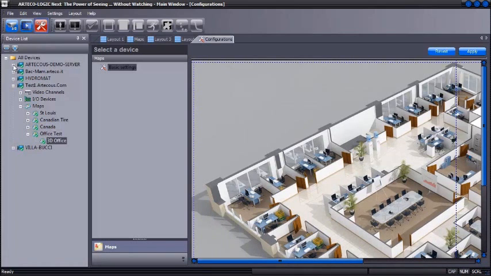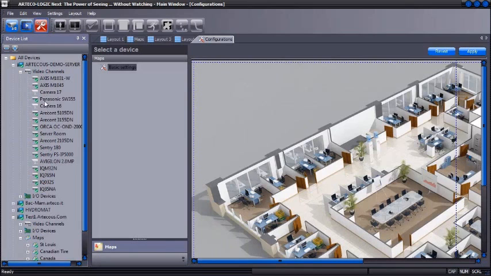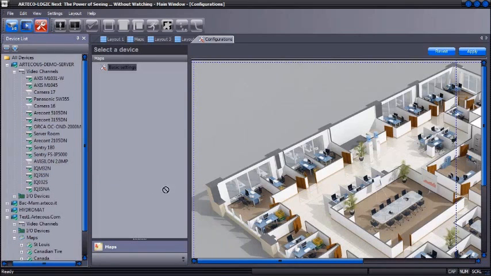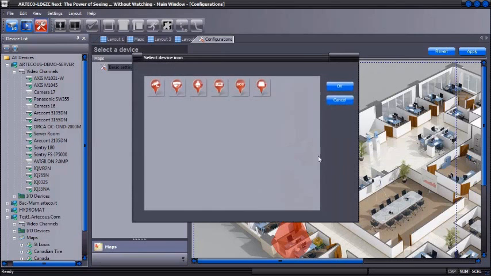Now that we've added in the map, over on the left hand side we can see the list of servers. We're going to start adding in cameras. We're going to choose the demo server here, and I'm going to pull over a camera into the map, and you'll see here that there is a camera icon that shows up and a red pie down at the bottom. I'm going to show you the icons. If I click over here on those little triangles, I can select the different device icons. There are several different types. In this case it's going to be a dome type camera.